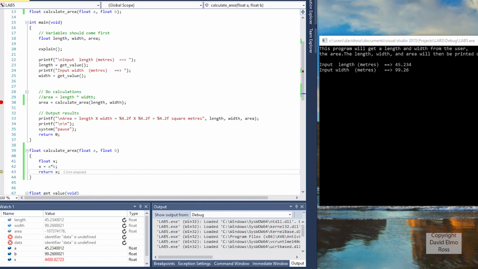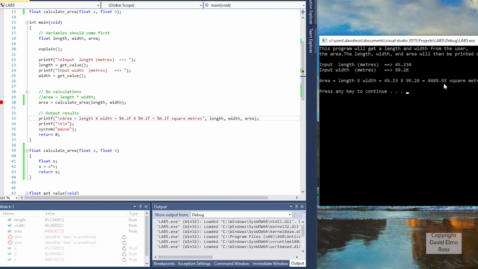And if we trace again, it goes to the bottom of our bracket, and then it goes back up to the next line here, and we're going to say step over, and we can see that indeed that area up here has the same value as X had originally. And then if we just run to the end of our program, we can see that we have indeed the appropriate value here.